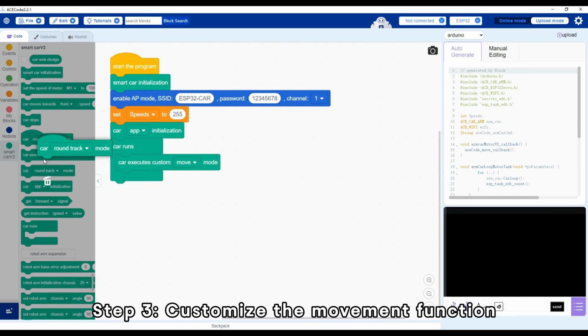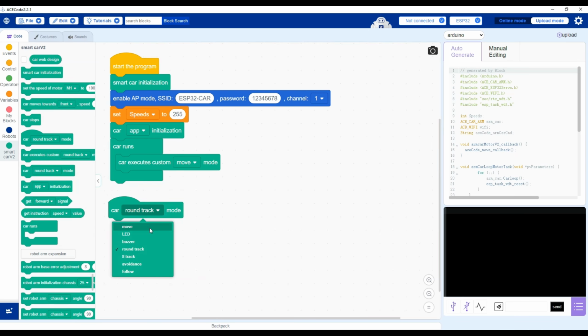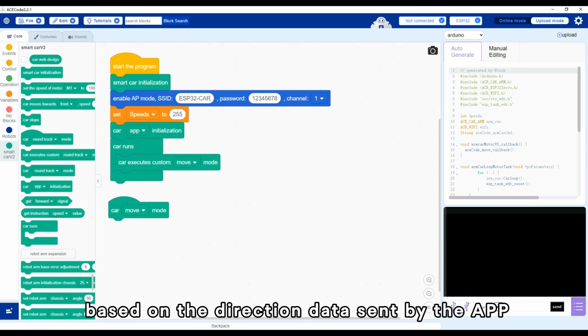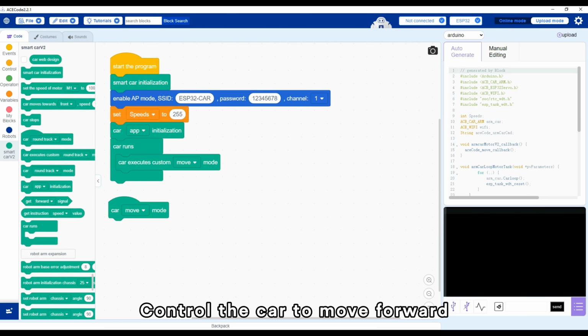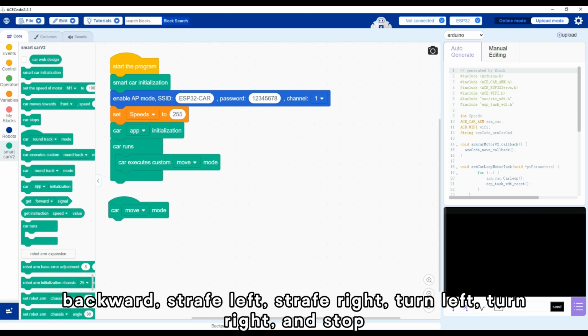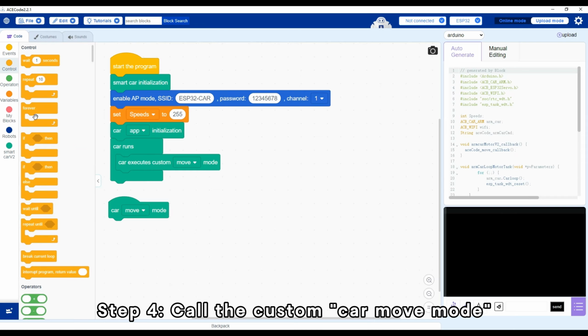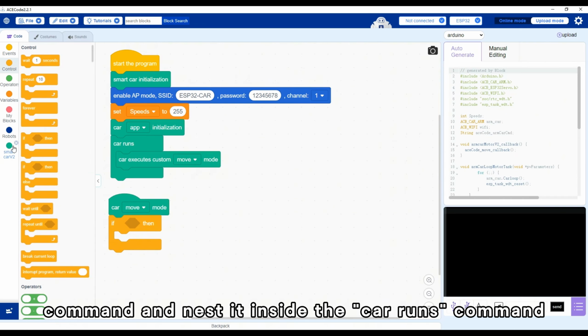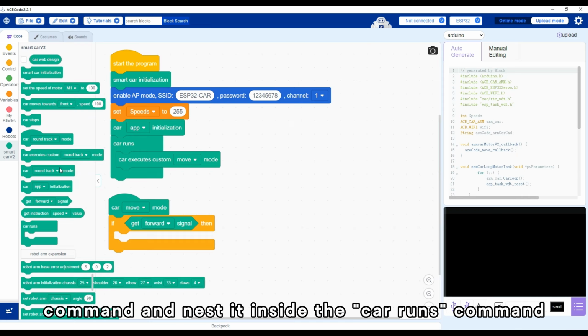Step 3. Customize the movement function. Under the Custom Car Move mode, based on the direction data sent by the app, control the car to move forward, backward, strafe left, strafe right, turn left, turn right, and stop. Step 4. Call the custom car move mode command and nest it inside the car runs command.